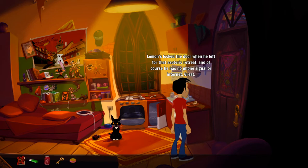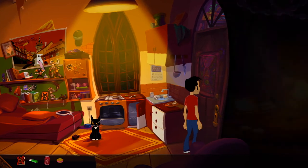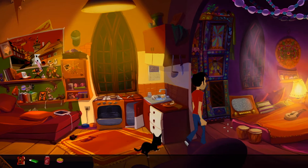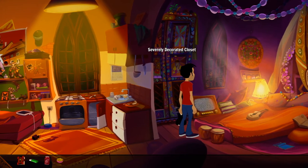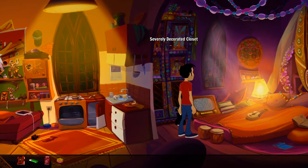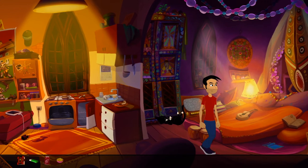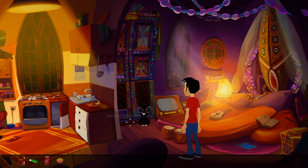We'll go in and see what we've got in store in here. I've been told the voice actor has changed for Buzz — apparently Sipari said when he played the game it's a different voice actor, which is interesting. Let's take a look at this — it's a severely decorated closet. I have a feeling somewhere inside this horribly over-decorated piece of furniture lies what we're looking for, and I saw the cat was sort of rolling around outside it as well.